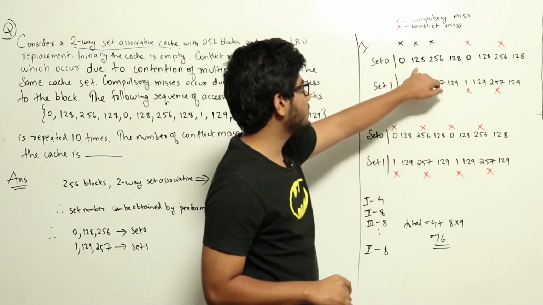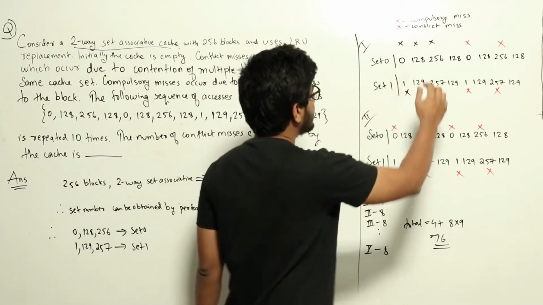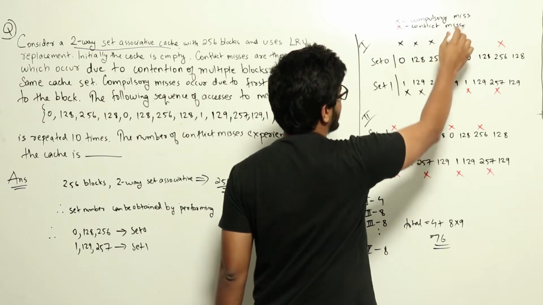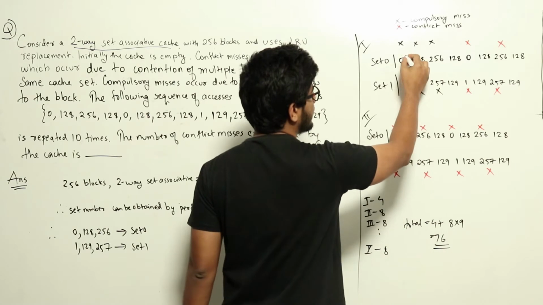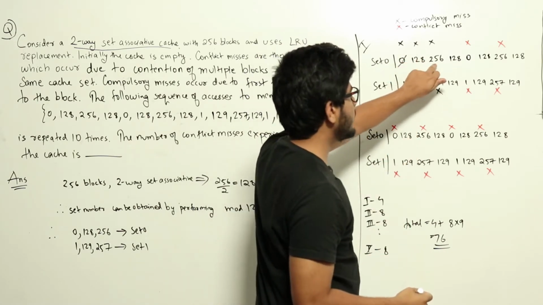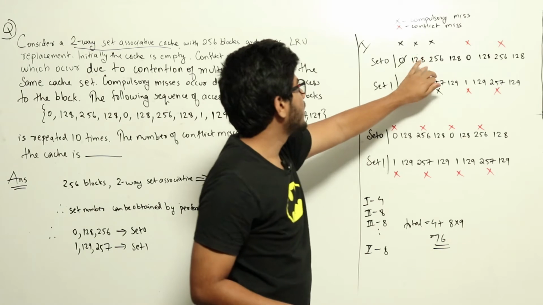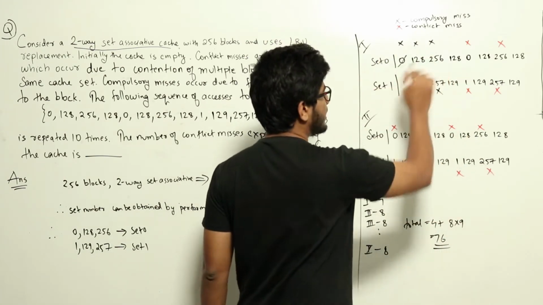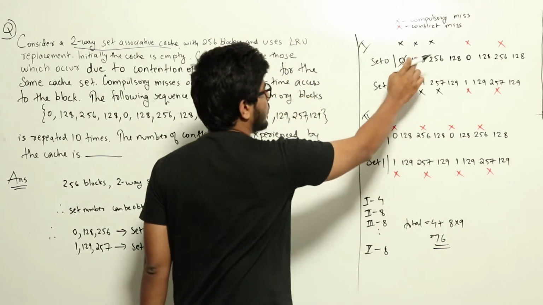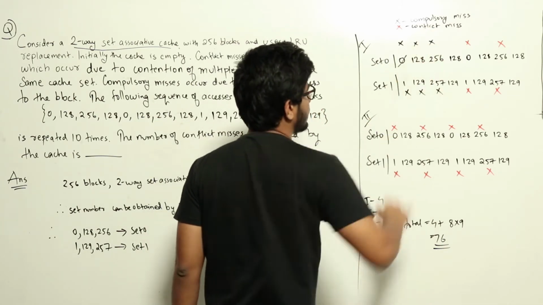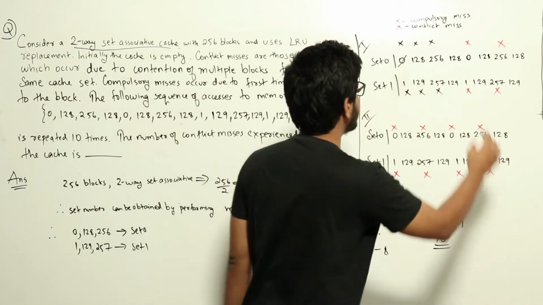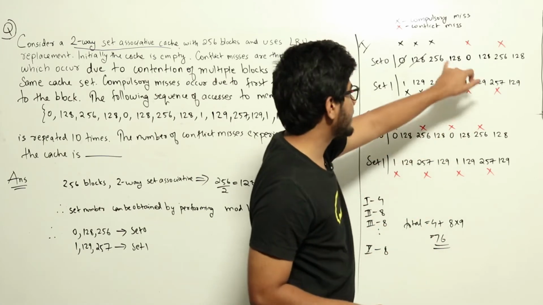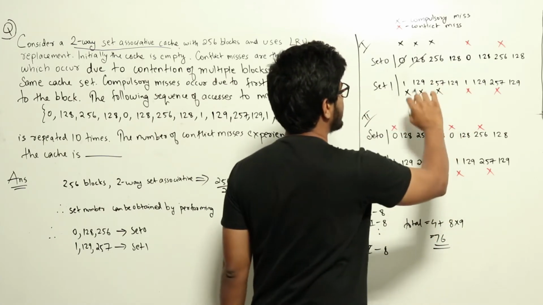After that the third access was 256. So 256 is also a first time access, so we need to add it to the cache. This will cause a compulsory miss. So now see, 0 is gone from the cache. Now 128 and 256 are there in the cache. Now again we are accessing 128. Now 128 is already there, so this is no miss. This is not a compulsory miss or a conflict miss, anything. I have just written 128 here so that, using the LRU policy, I can see which are the latest two.